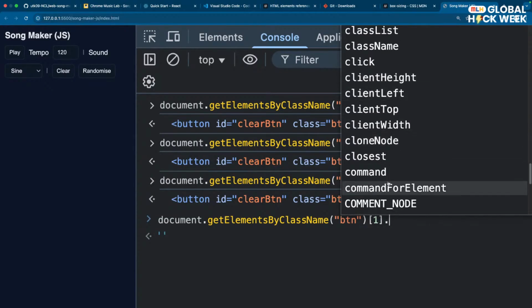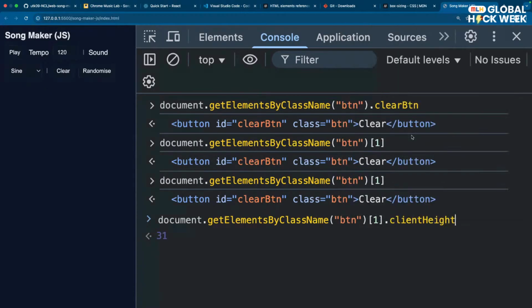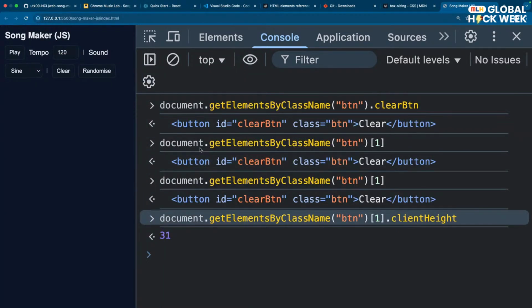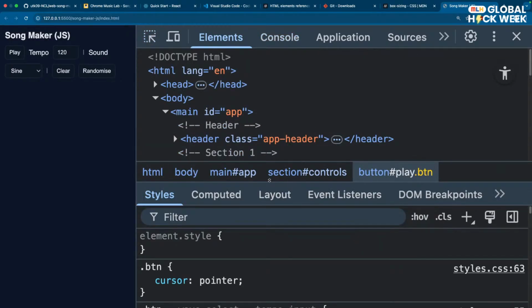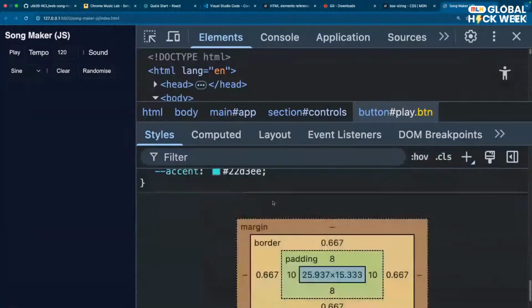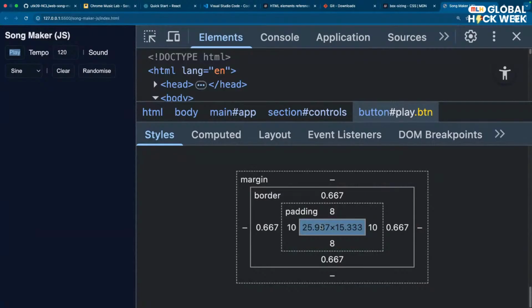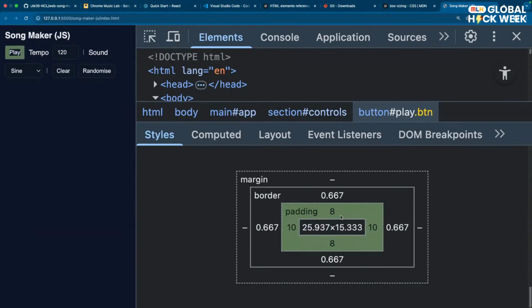But let's say I ask it, tell me what is the dot clientHeight, it tells me that this button has a height of 31. Is that true? So this button has 15 plus 8, 8.